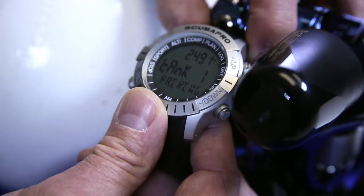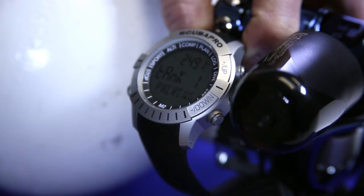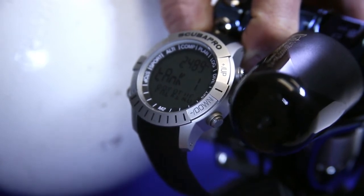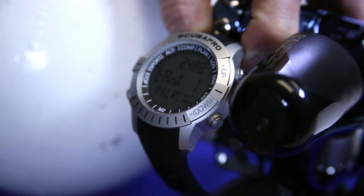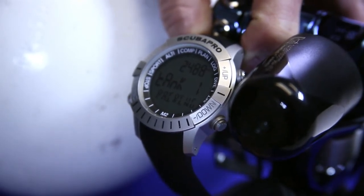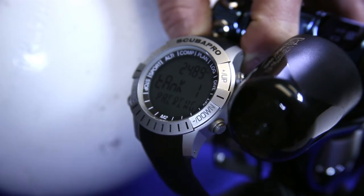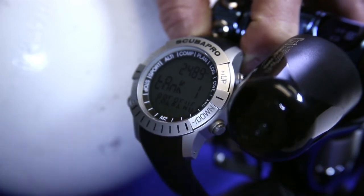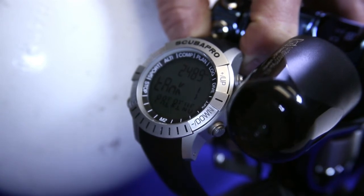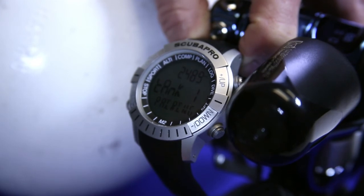You'll also notice that on our new transmitter, we have a small light here. This light flashes three colors — from green to orange to red. A full tank is going to flash green. You get about half a tank, it's going to go down to orange, and then as you get lower on your tank pressure, it's going to go red. It's not something you will be able to look at when you're wearing it, but it's a quick notification for you on the surface, in case you didn't pay much attention to your tank pressure, or if you're underwater and you notice a buddy is starting to flash one of the other colors, meaning they're getting closer to being low on gas.